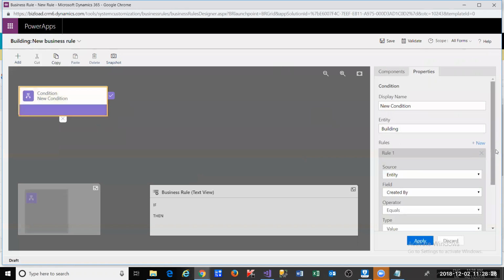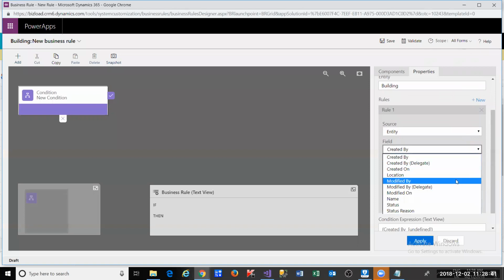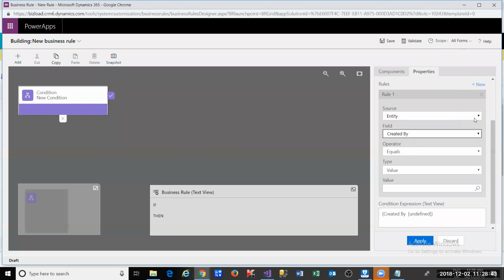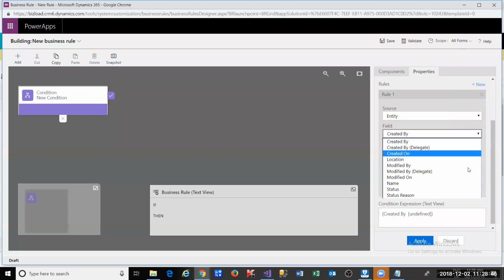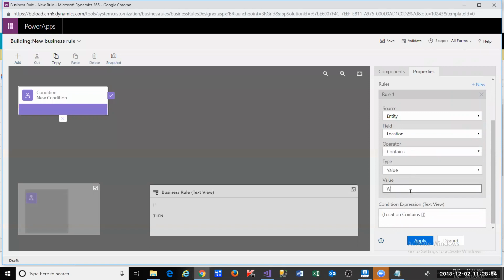Let's say if the entity building, if the field created by equals to, we won't go created by, we will go field location, if the location contains western, such as the western suburbs, we just call it western.